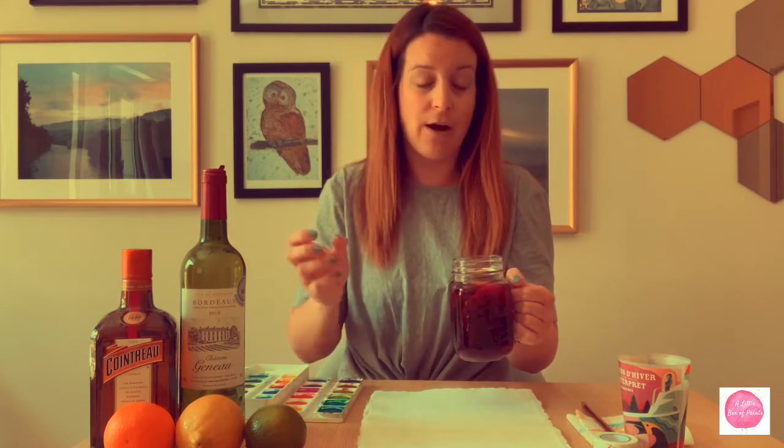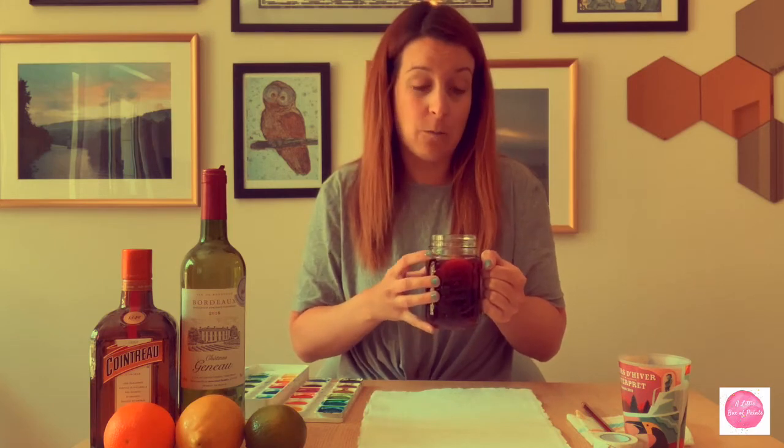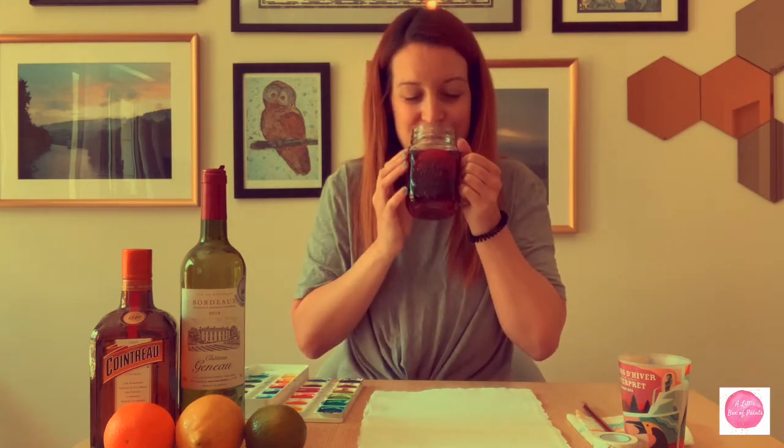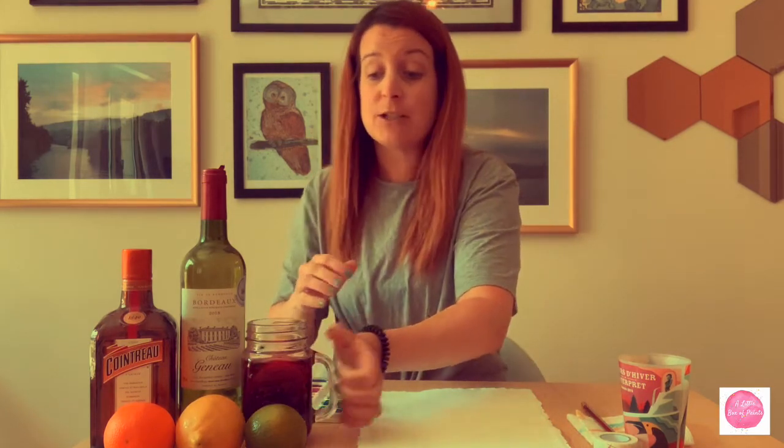When I'm ready to serve it, I pour into my glass using a ladle, or I transfer the sangria into a carafe and fill it up to about here, then add a splash of sparkling water — I use Perrier. I think it tastes pretty good. Remember, the longer you let it soak the more potent it will be. This was actually sitting in my fridge since last night. Cheers! Oh yeah, that's great — super refreshing. Usually I toss a few ice cubes in too just to keep it cooler longer.